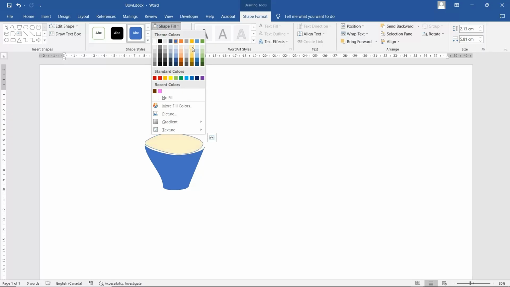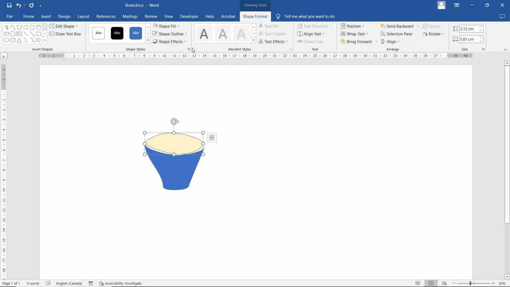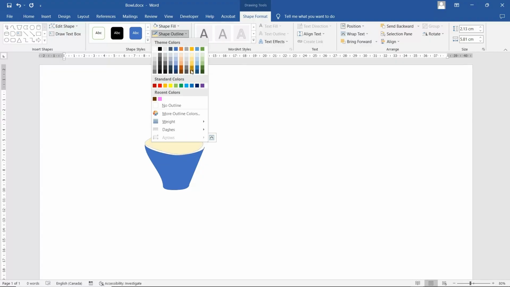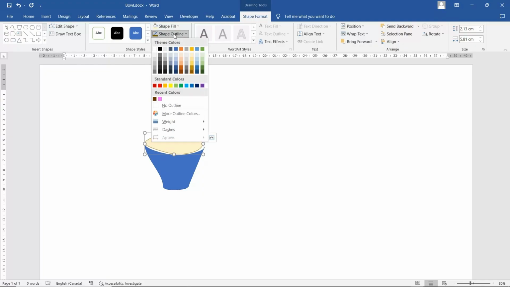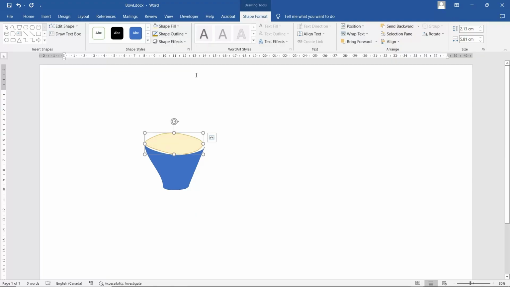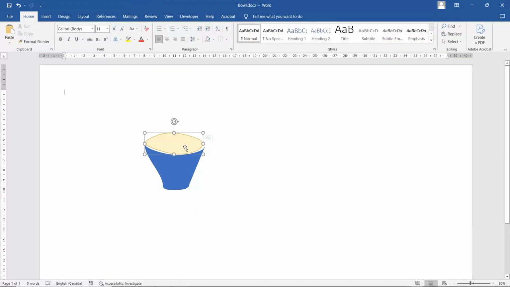Shape fill. Just a light yellow. Shape outline. The shape outline maybe just a little bit lighter, like so.